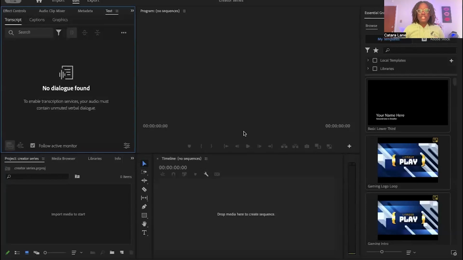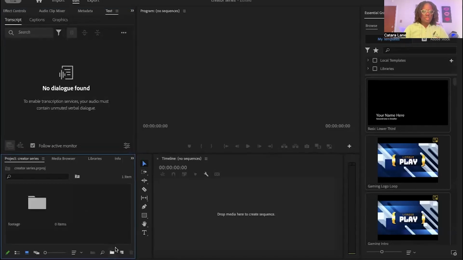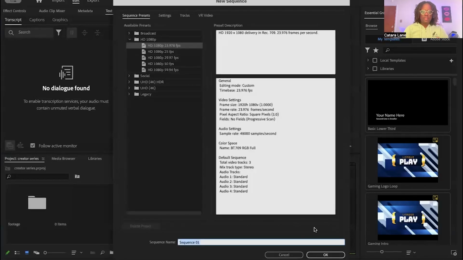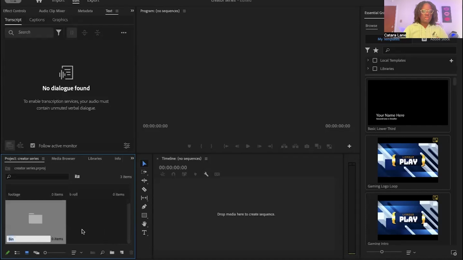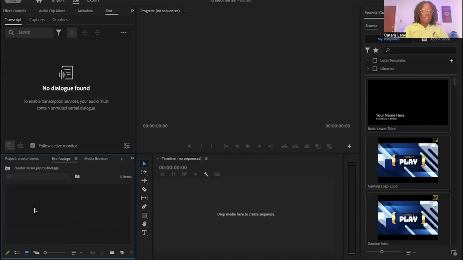So the first thing that you're going to want to do is organize all the assets that you're going to be using to edit your videos. Now, since I'm actually editing one of my own YouTube videos today, all of my files are already organized inside of my assets hard drive, but some common folders that you may want to add into your project files or your video editor is a folder for footage, a folder for B-roll, and you're also going to want to add a folder for music. So when you click on this bin and then start dragging in your assets, they can all be organized and you can know where to find them.